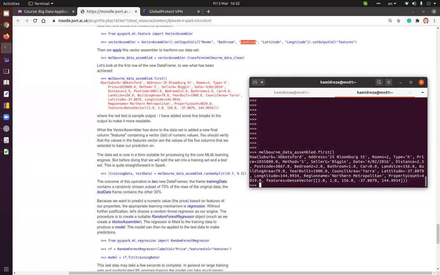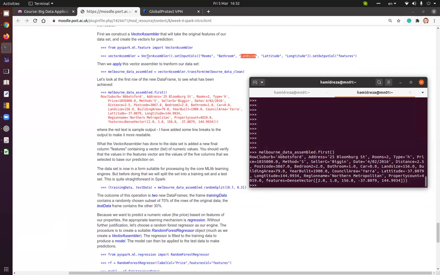So as you can see, using this vector assembler module, I have added a new column to the input data set, including a feature vector.